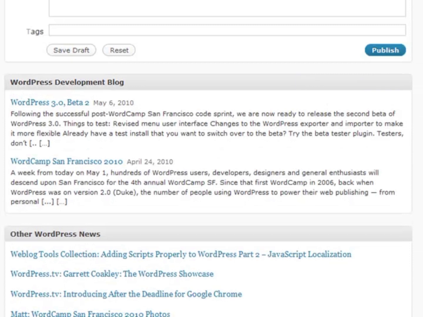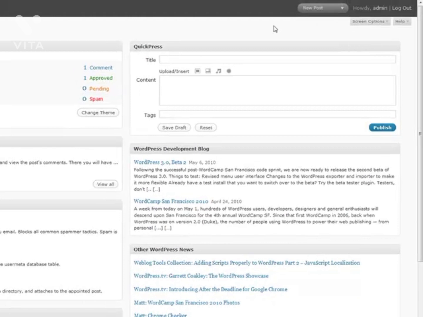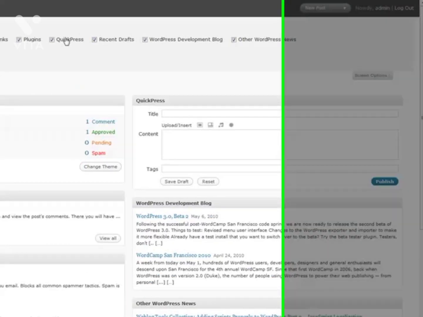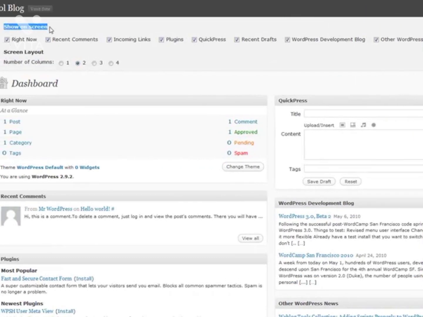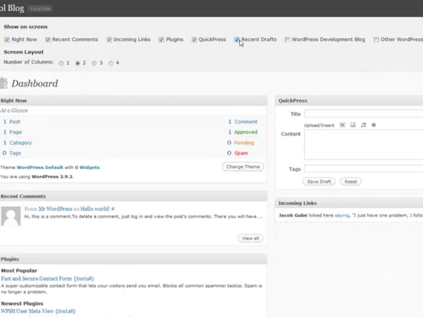Another handy feature about the dashboard that a lot of people don't really know about is the screen options and help sections. These are actually everywhere, and they're configurable across a multitude of pages, so they kind of change depending on what page you're on. But where it has some of the most robust options is on the dashboard. So if you click this, a drop down will come up, and you can basically show what you do or do not want to see every time you log in. Other WordPress news, the development blog, your drafts, that kind of stuff you don't really care about, so it doesn't really matter and you don't need to use it.